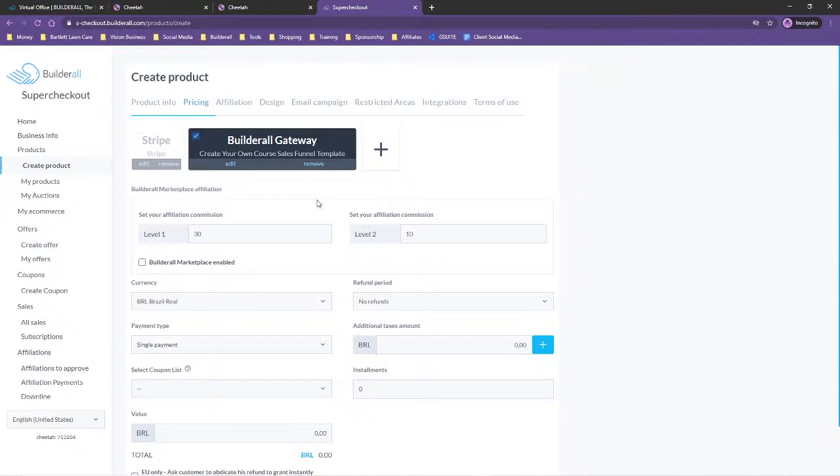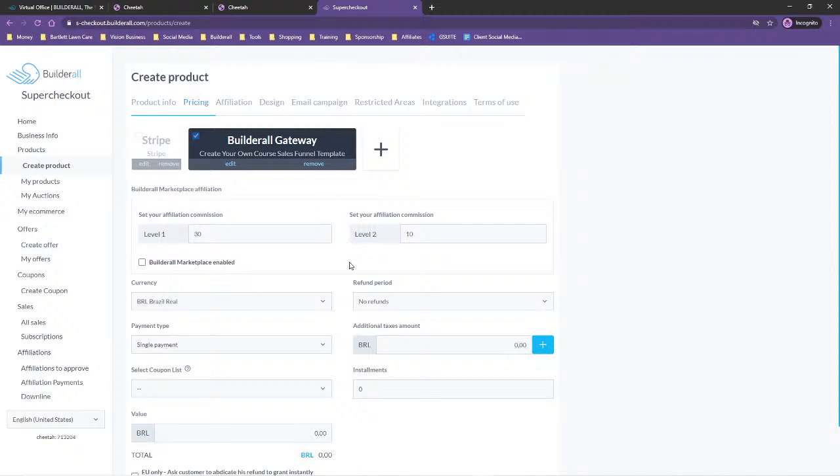Stripe is one of the cheapest, but Builderall has to do an additional step. They take 10% of the sales, because not only are they handling the transaction, they're also handling refunds and the commission payouts. So 10% to have the exposure on the marketplace to all the affiliates is definitely worth it.